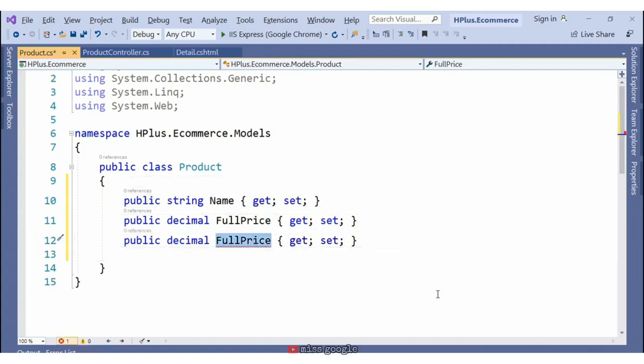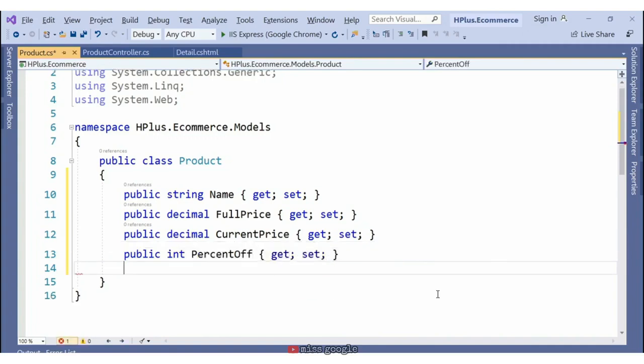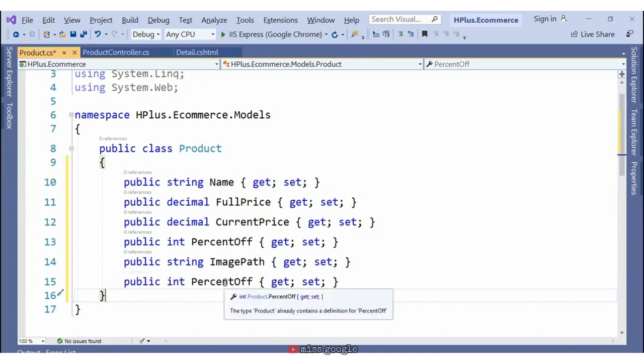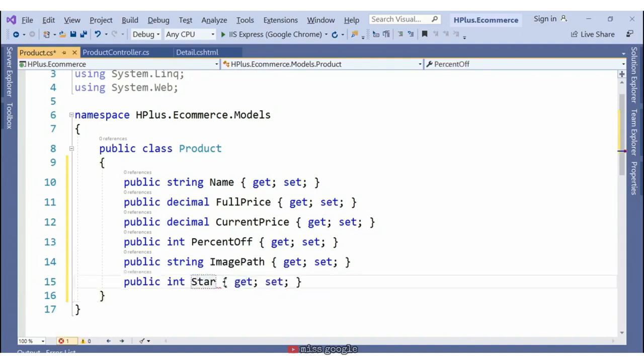This one is going to be called current price. A public int property called %off. A public string property called image path. And another int property. This one we will call star rating.